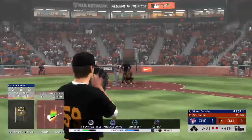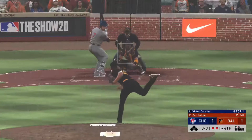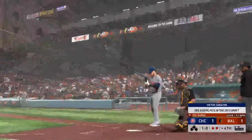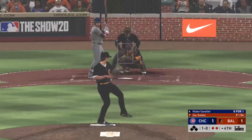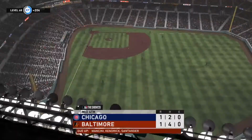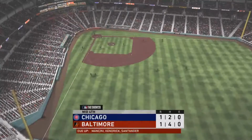So base is empty now after the double play, and digging in is the switch hitting catcher Victor Caratini. First delivery to him on the way. Ball, go. 1 run, 2 hits, no errors so far for the Cubbies. That's lifted the other way out to left. Mancini will reach out with one hand to make the catch on the move, and that ends the inning. So nothing happening this time around. On now to the bottom half of inning number 4, all tied at 1-1.